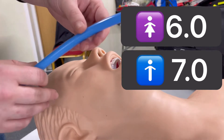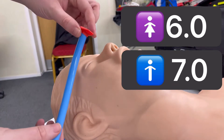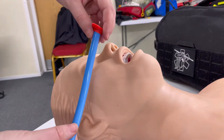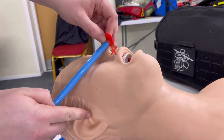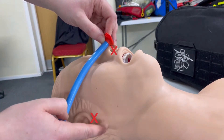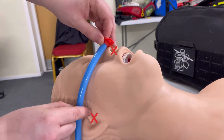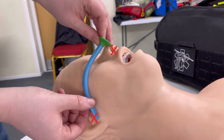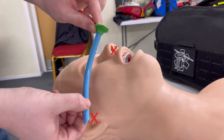Obviously there are always going to be patients that fall outside of those brackets, so we need to know how to actually size one of these devices up. We do that by taking the flared end — which is going to be sitting proud of the nose — and putting it on the tip of the nose. With the terminal end, we're aiming for the tragus of the ear or the earlobe. Either technique is fine. As you can see, this one sits far beyond the tragus, so it's a bit too big. Going down to a size six, it sits nicely on the tragus — so this is the size we're going to use.